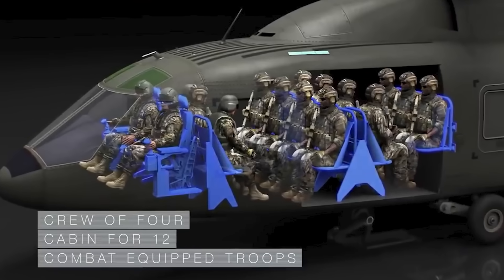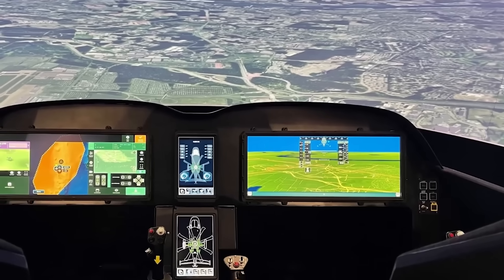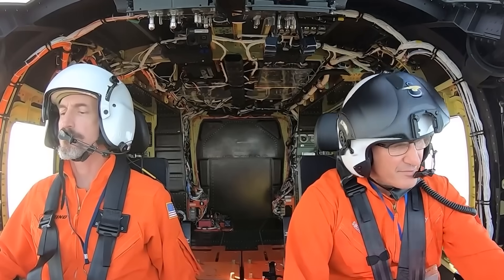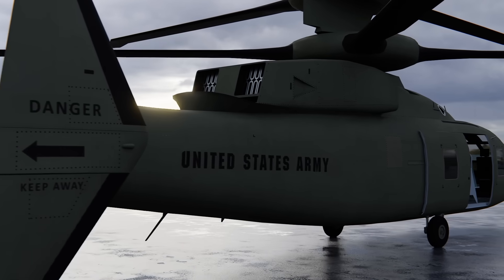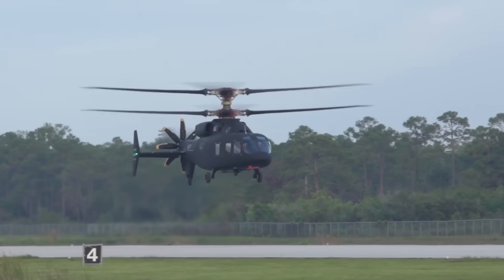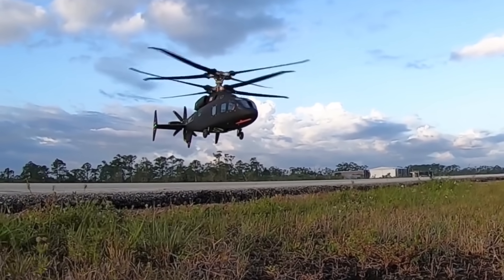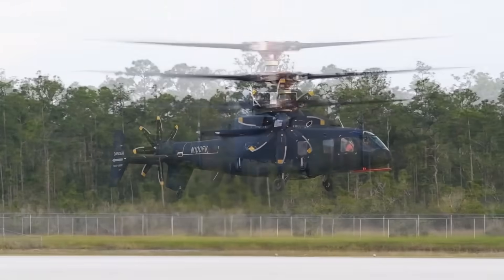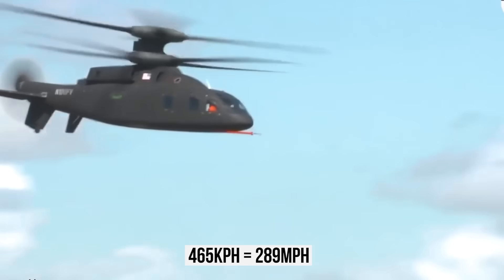Looking inside, the fuselage is more spacious than the Blackhawk and therefore much more optimized as a medevac or troop carrier. The SB-1 also had fly-by-wire controls and a very modern cockpit with large MFDs, and a crew of four: a pilot, a co-pilot, and two gunners. The design itself resembles an aeroplane much more than a helicopter, with a streamlined fuselage, large horizontal control surfaces, and moveable tails acting as rudders. Fast forward to 2019, the SB-1 took to the skies for the first time, and it was actually very good. Dozens of tests were carried out, including emergency scenarios where one engine was shut down, and the helicopter performed with flying colors, showing great maneuverability, safety, and performing well even in low-altitude tests. It had a maximum speed of 465 km/h, which was the minimum program requirement for the Army.